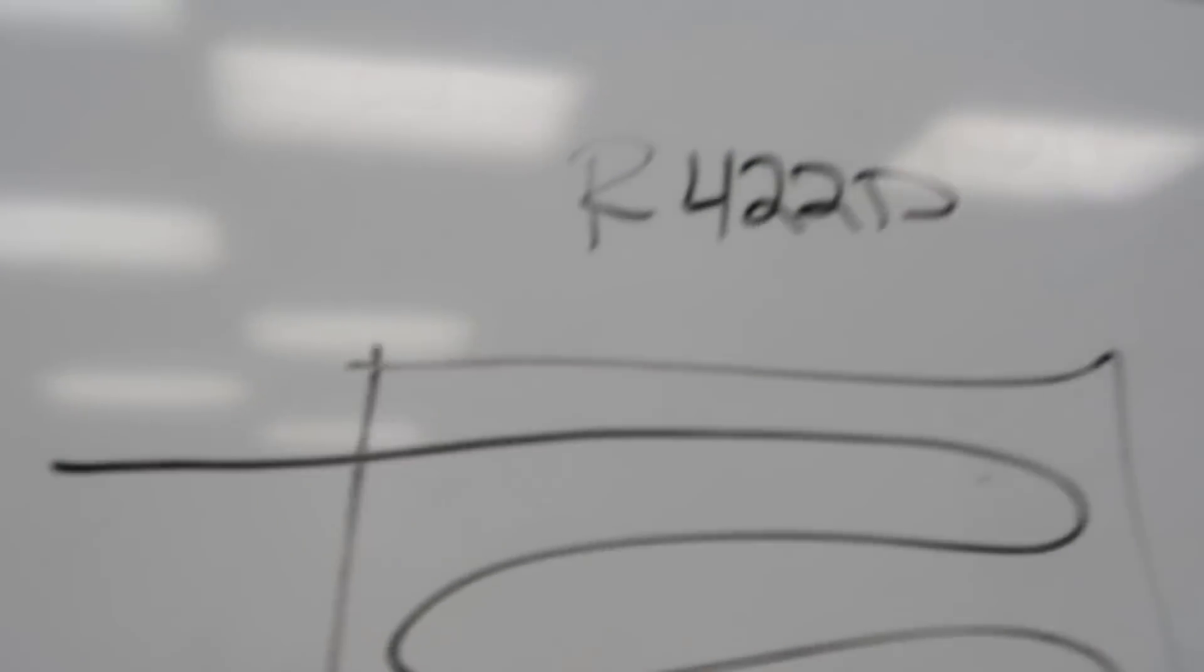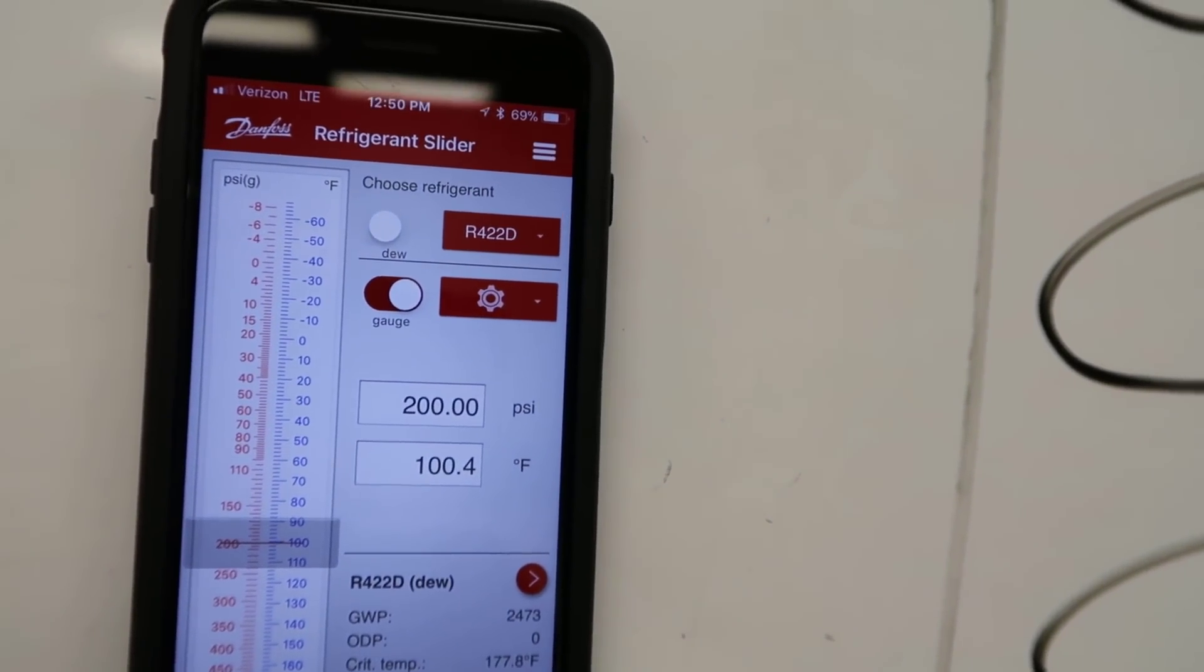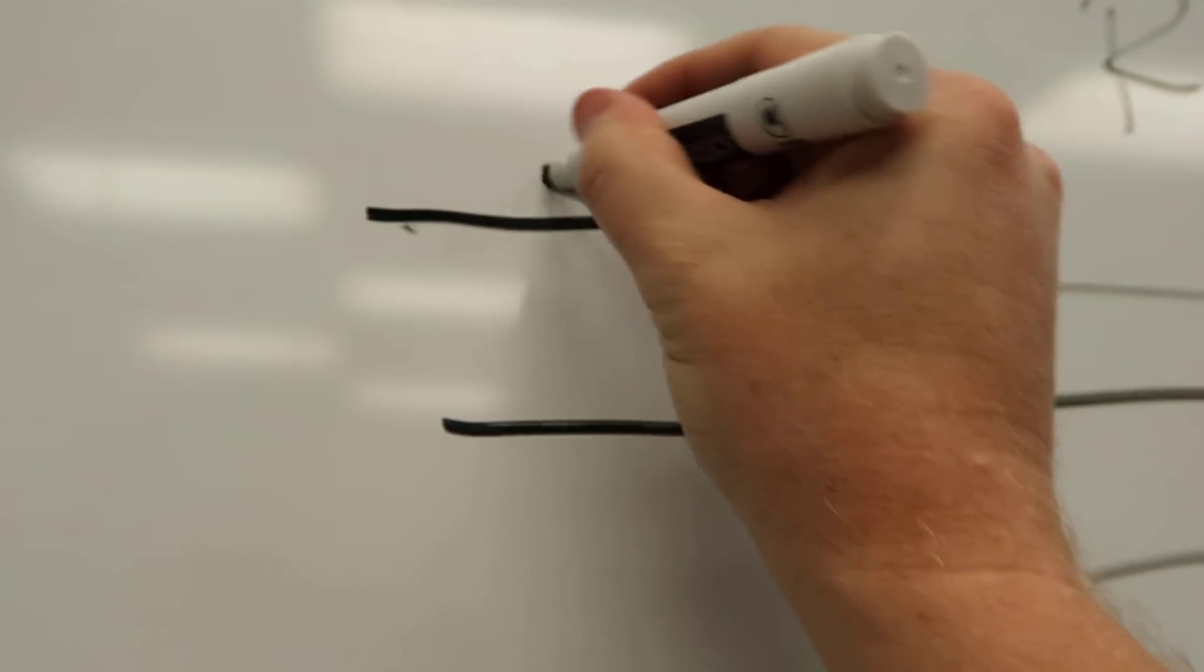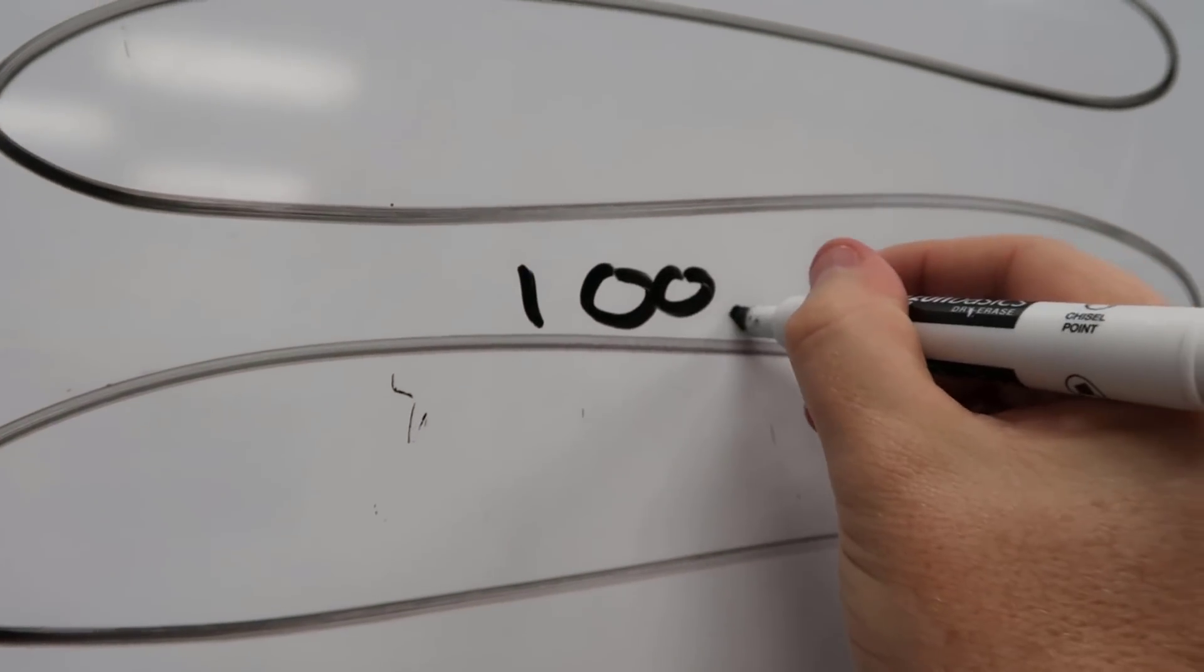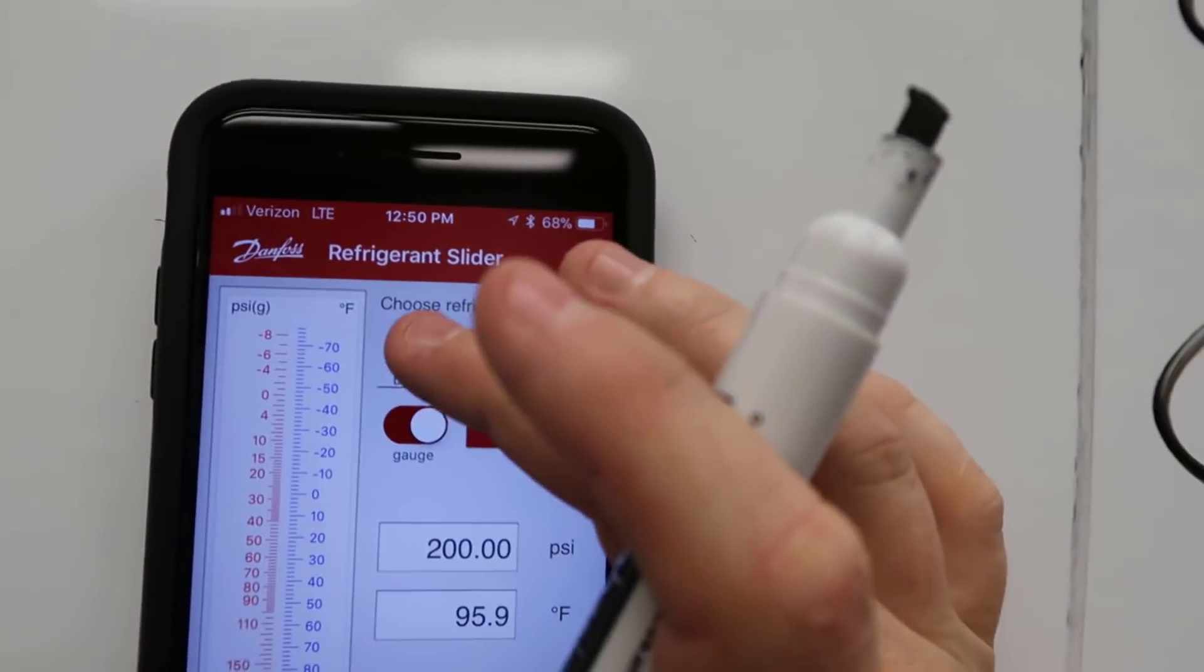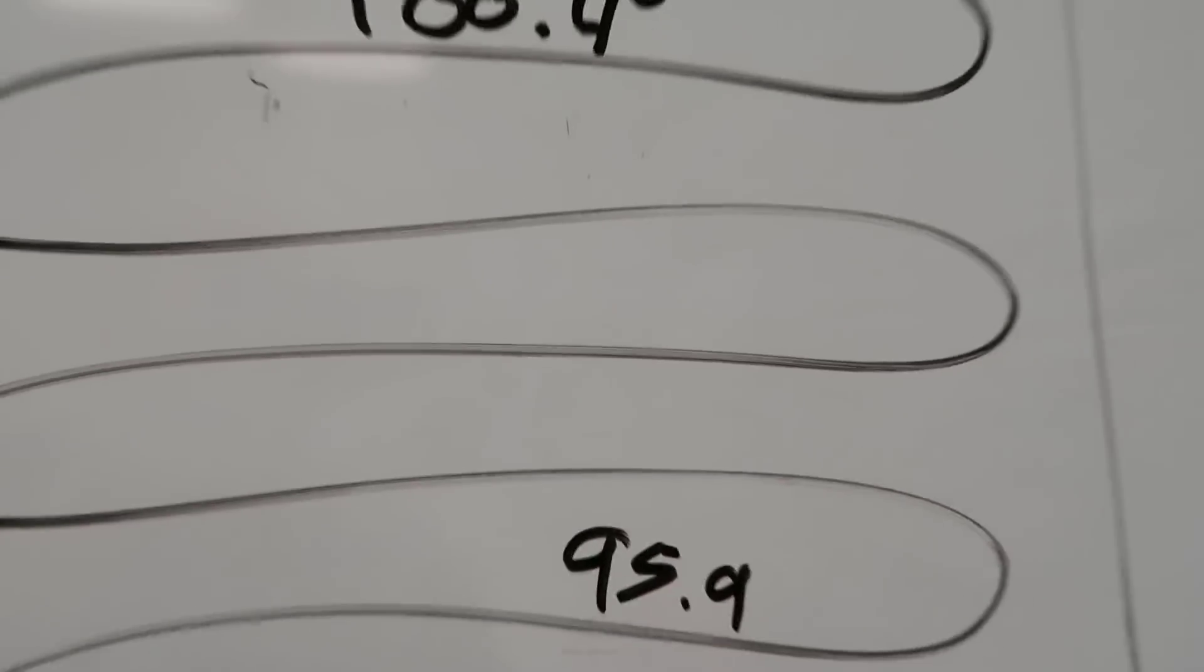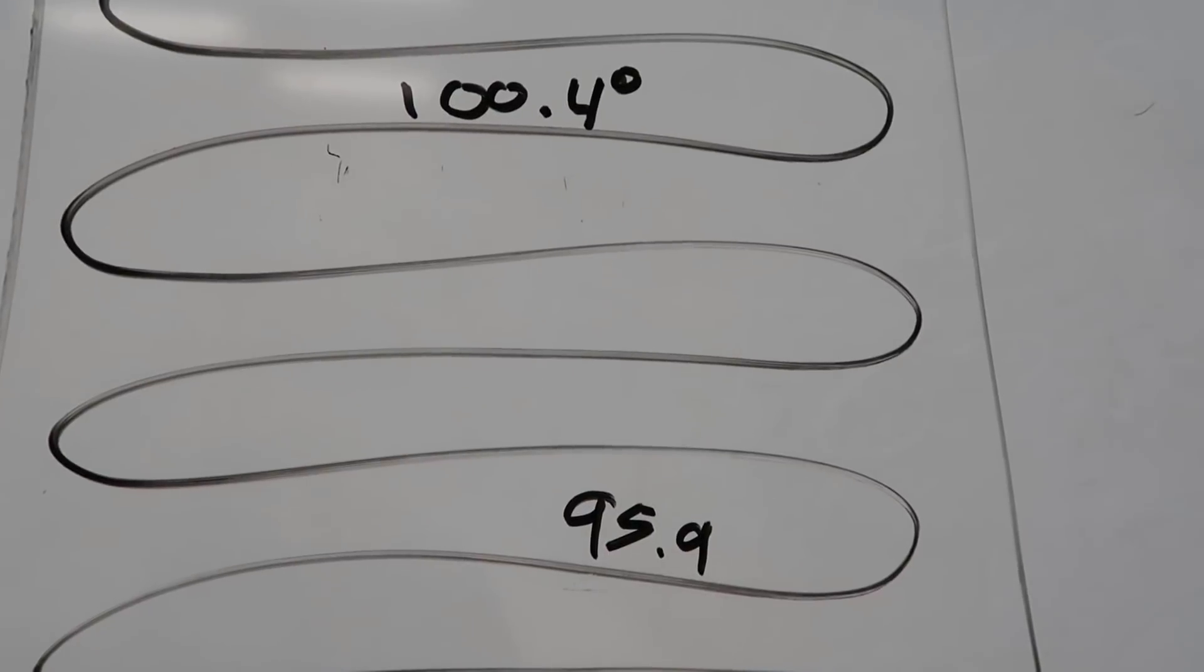Just as an example, on the condenser side with 422D, if our pressure was 200 psi, that means that it would start off with dew at 100.4 degrees Fahrenheit. So if it's coming in, first it would de-superheat. That's going to take a little bit. But once it starts condensing, we're going to say that it starts at 100.4 degrees and then as it goes through before it starts subcooling—we'll save this last pass for subcooling—but in this range right here, we're going to change it over to bubble, so 95.9. So the range starts at 100.4 degrees at condensing and goes down to 95.9 degrees at condensing.